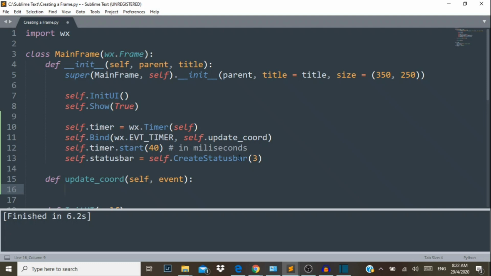Now we're going to add parameters to our status bar as it relates to getting the cursor position wherever it is.